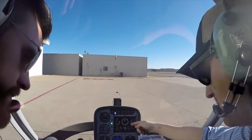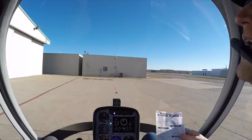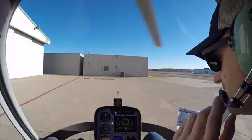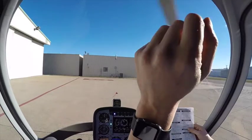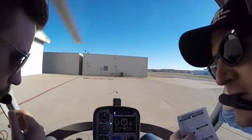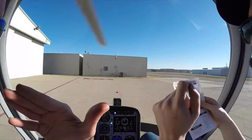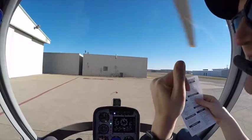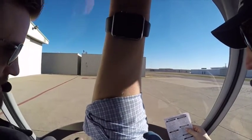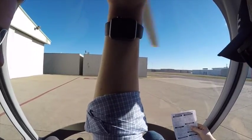RPM is 2,000. Now we're checking plasma — we do these one at a time. If we did both, the whole thing would die. We're looking for no more than 300 RPM decrease in five seconds. So if we go down to 17 — under 1700 is a problem. Shut it off, count to five: one, two, three, four, five. Back on. About 140 RPM drop — that looks good.